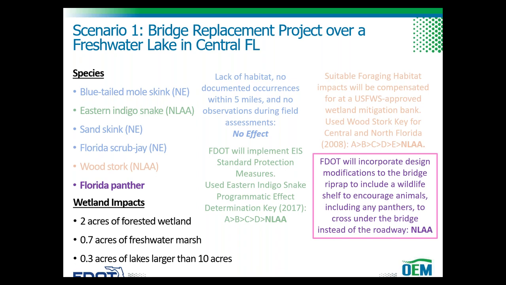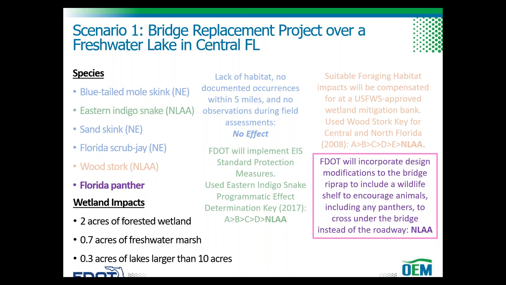And then finally, for Florida panthers, there is suitable habitat and panthers are known to be in the project area based on roadkill and telemetry data, and the project does occur within a panther focus area, and the project is greater than 1 acre in size. Using the Florida Panther Effect Determination Key, we conclude that the project may affect panthers.